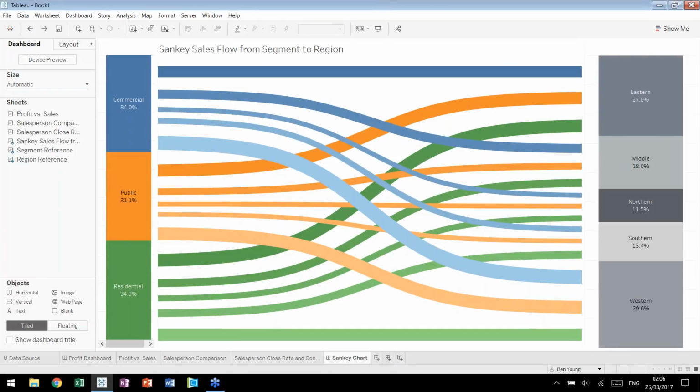There's another method pioneered by Olivier Catherine, whose name I mentioned earlier, who, rather than using data densification to create the marks, duplicates the data a bunch of times to draw individual lines, but then only takes the top line and the bottom line and fills in between with a polygon to make a much more performant Sankey chart that's able to handle big data sources a lot better. So I'd recommend looking up his stuff, Olivier Catherine, Sankey. Just Google that really quick and you'll be able to find his technique.